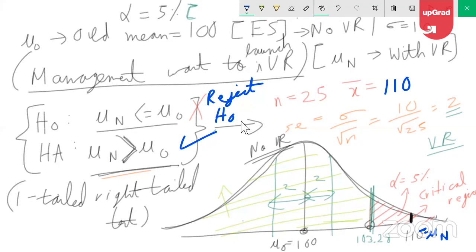And just to give you the understanding of how to solve with Z units, in case you're confused that, okay, Sayan, how are you getting 103.28? If you want to do it with the T table or Z table, then you can do that also. That is not very difficult. So let me show you how to do that with the Z table approach.